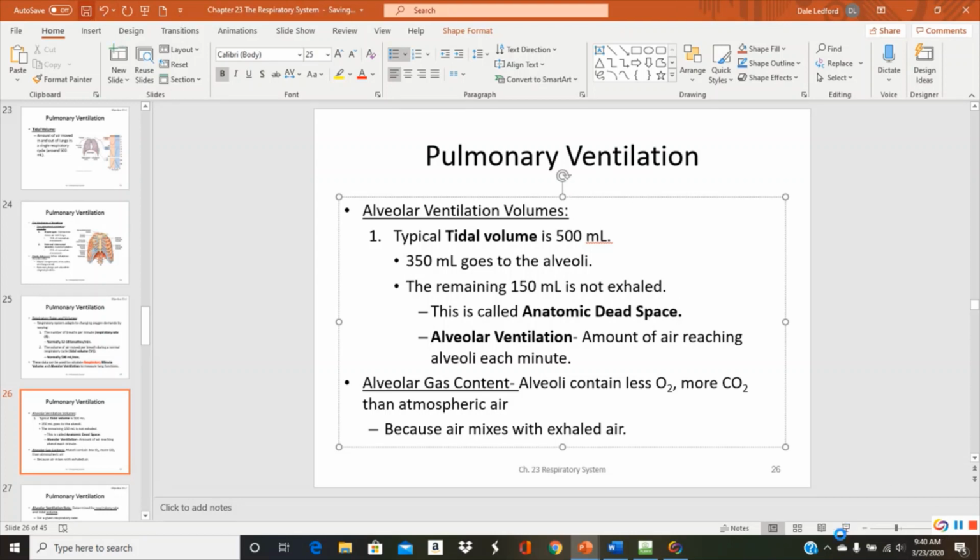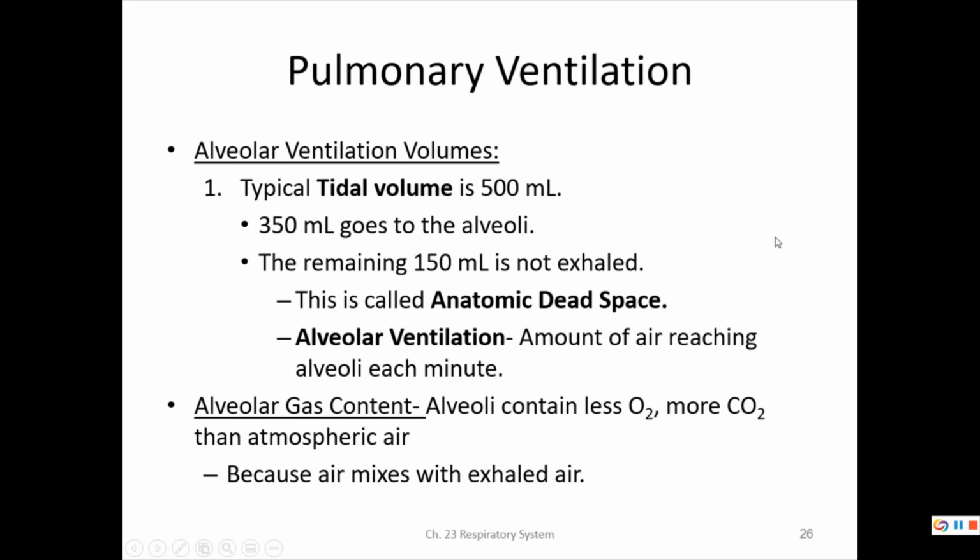I was wanting to talk about that. That's where it often is: alveolar ducts, things like that. Now, the anatomic dead space. Basically, that 350 mL is your alveolar ventilation. That is the amount of air that got there for every minute that you breathe in. Now, that could be increased through asthma, anaphylaxis, things like that might increase that dead air space.